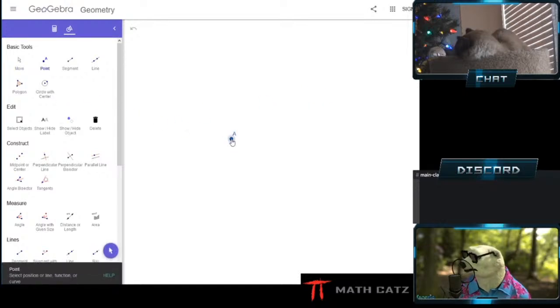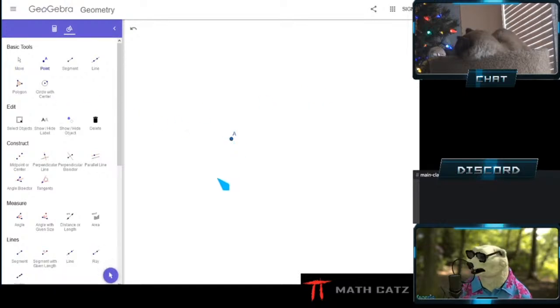So we need a center point. Let's call that point A. It automatically names the points for me, just so we can better communicate when we talk about the points. And I need a point that's going to sit on the circle. That essentially specifies the radius of the circle.